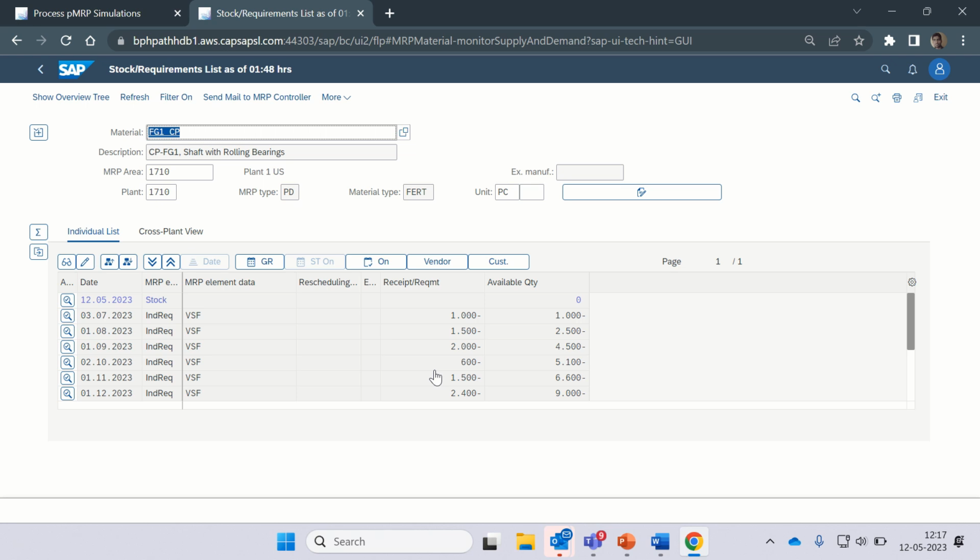Long-term MRP is also to determine the available capacity in future for future demands as well as the budget. In S4 HANA also long-term planning is available. I don't say it is not available, but this is an add-on functionality which is available in EPPDS.